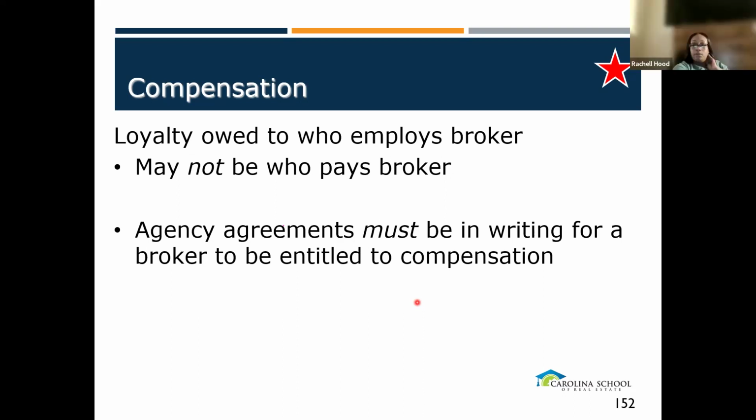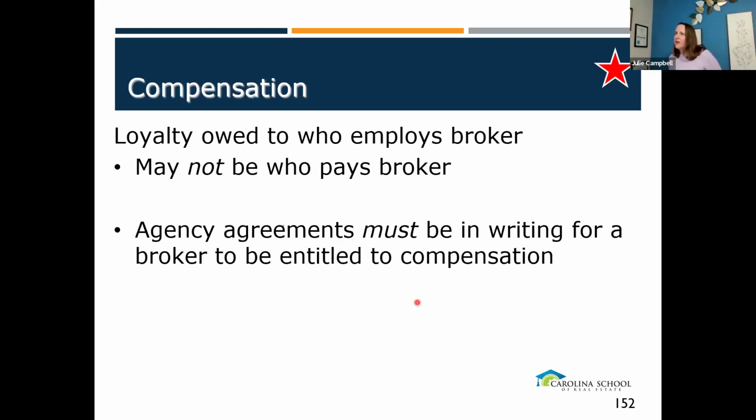The buyer. To your buyer, right, because they are the one. Thank you, Rochelle. And I saw several mouths move, but not as many as I wanted to see. Your loyalty is to the buyer, not because they're not paying you, but because they're the ones that hired you. If the FSBO wanted that loyalty and obedience and confidentiality, then they should have hired an agent, not gone it alone. It's like that. So my loyalty is to the one that hires me.